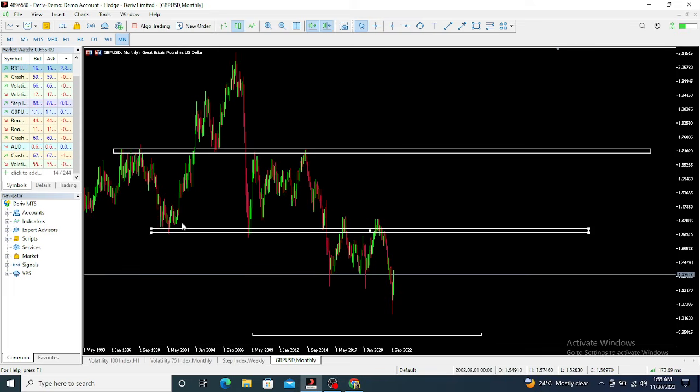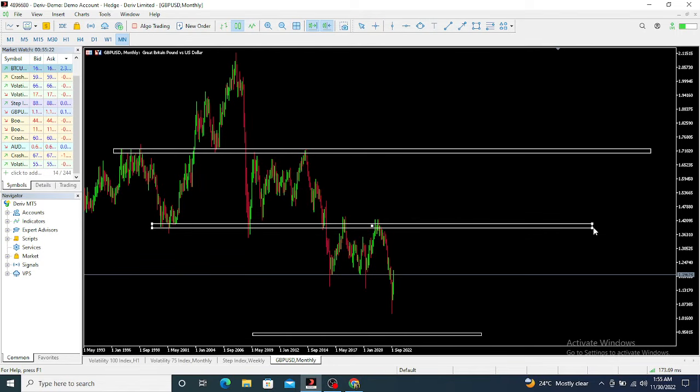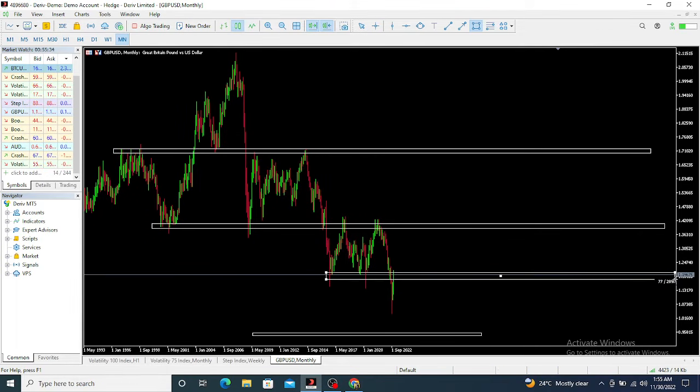So another level we are looking out for is this level, this bounce, this bounce, this bounce, and this bounce. So I'll take it up a little bit to accommodate the other rejections too. Okay, so that's the level we saw, and this level too is a good level to look out for, but we will see clearly on the lower time frame, like the weekly time frame.